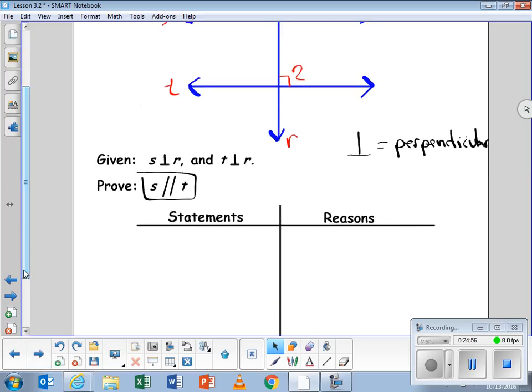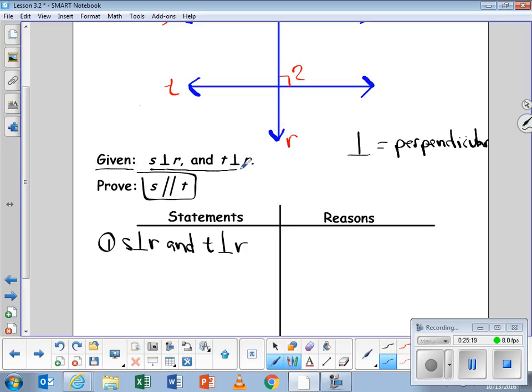So, first thing I always write with a marker. I always rewrite what they give me. I know that was true? The definition of perpendicular could be, except in this case, they just gave me that statement exactly right there, right? Given. Yep, given is what we put there.